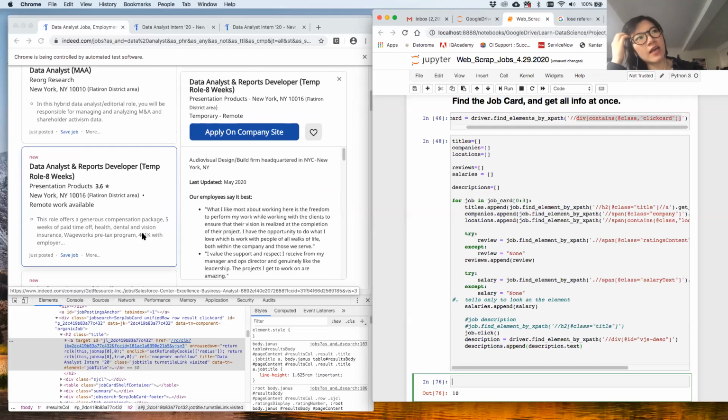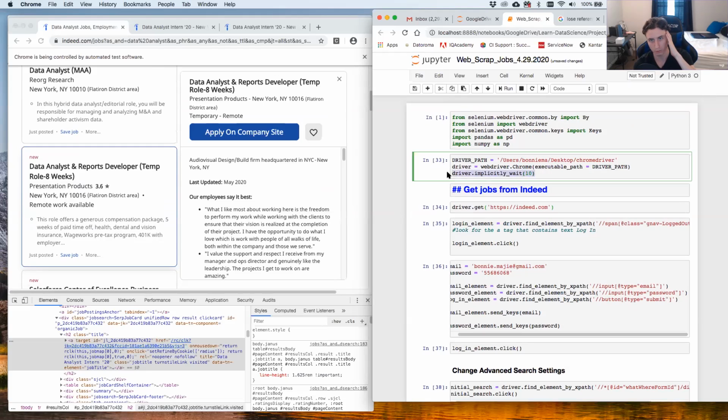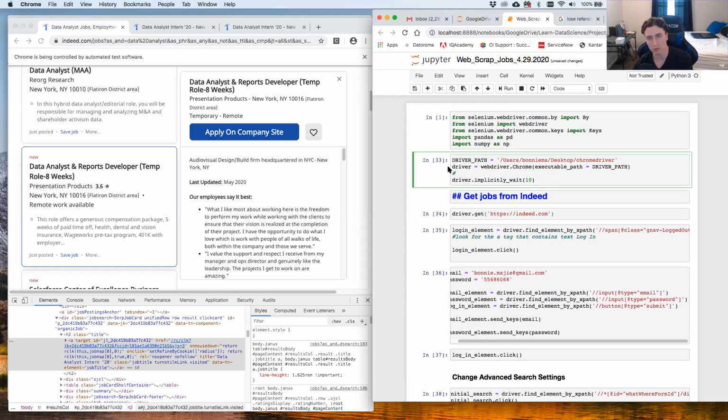So I still need to set that time. Yeah, maybe go back up to the top, and we'll just, for Jacob and Beth, I know I've shown you guys how you can use the time Python library to add pauses to make sure something loads. But Selenium actually has this built-in implicit wait. So you set it on your driver object there, like Bonnie has, and then you just pass in how many seconds you want it to always wait for an element to load. So it'll look for whatever element you call for 10 seconds before erroring out.